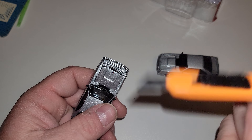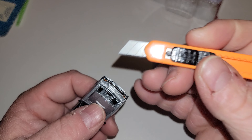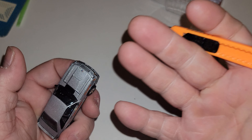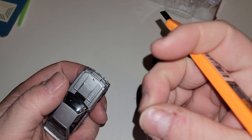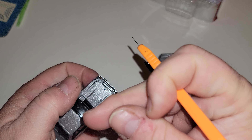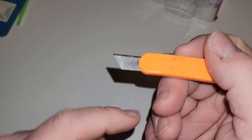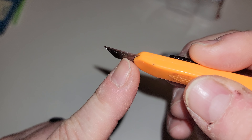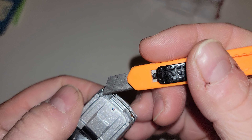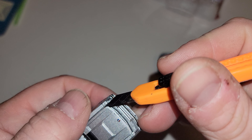People have commented 'oh my god, it's gonna mess up the paint.' So I go with the knife's sharp side in because it is the thinnest part, and this is so thin I can't get my fingernails in there. The blunt side actually harms the paint more than the sharp side because it's thicker. You just slide this in right here, and once you get it in you twist and it pops it open.